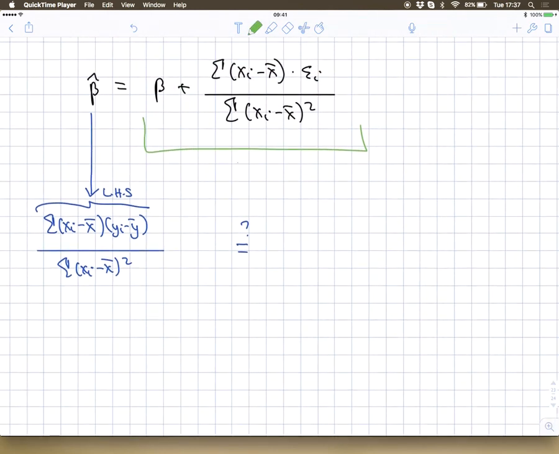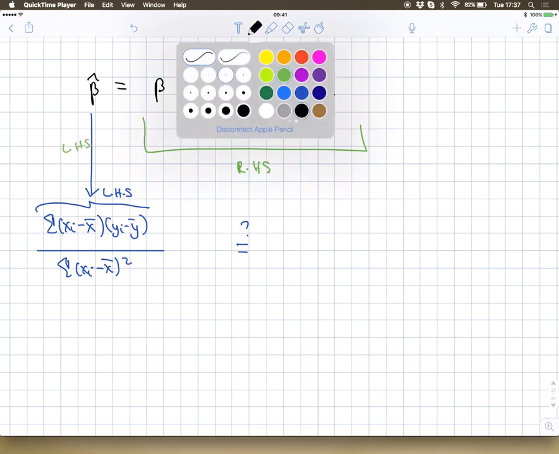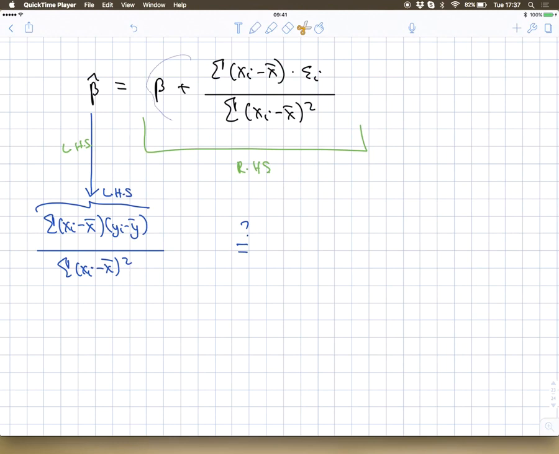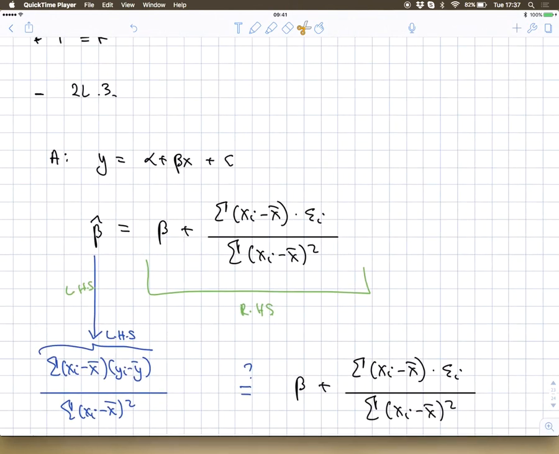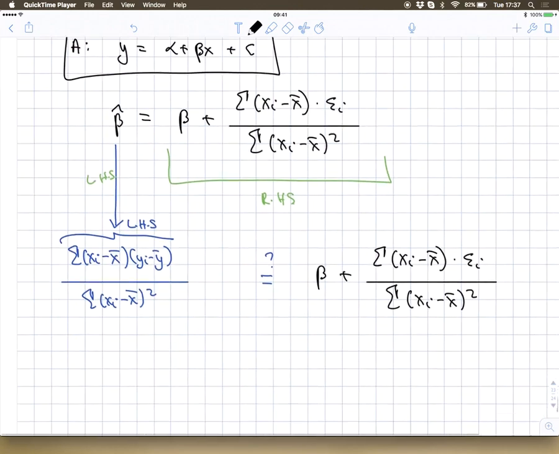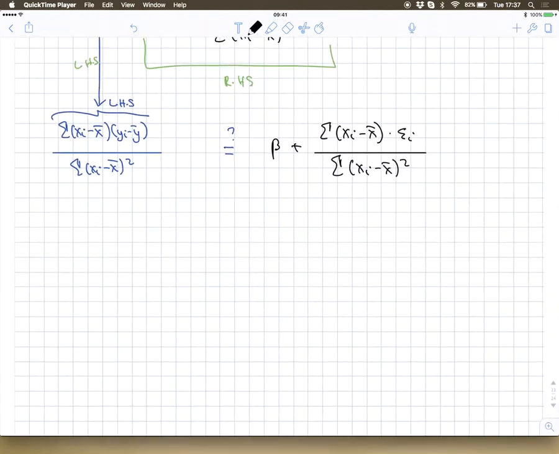So right-hand side, left-hand side. And you want to be able to try and see if you can go from the left-hand side to the right-hand side with the only assumption that you can make being the one that you've been given here. Okay, that's what you want to try and accomplish. Okay, think about it. What do you think is going to be the first step when you compare the left-hand side with the right-hand side?